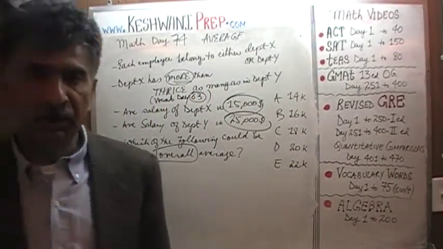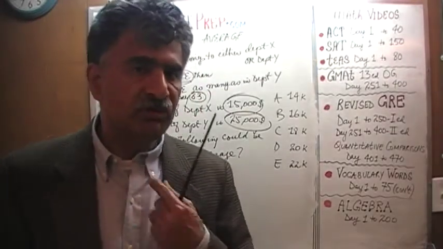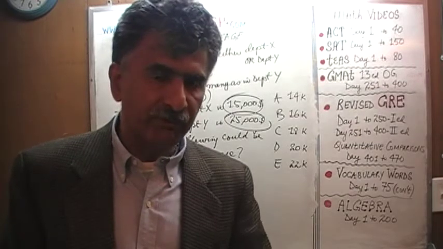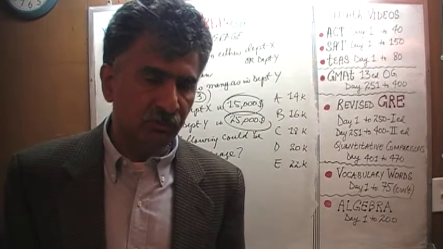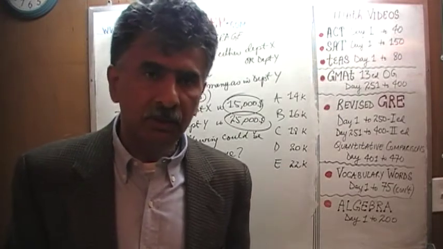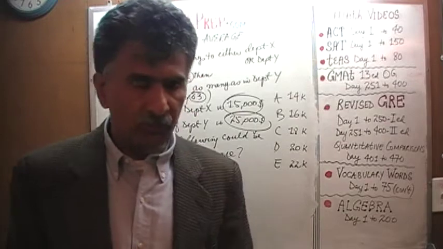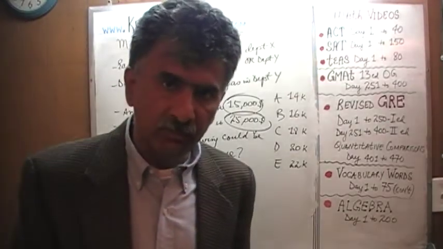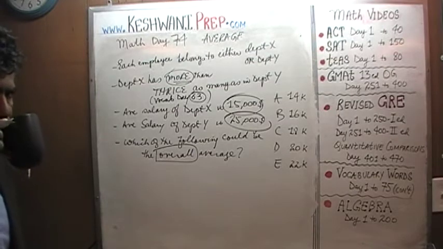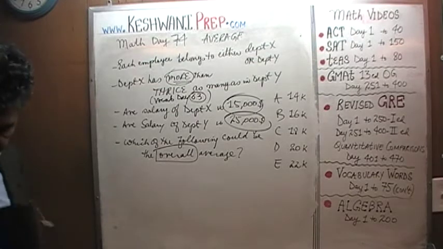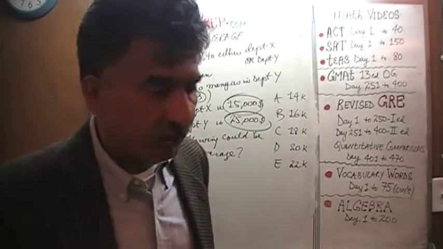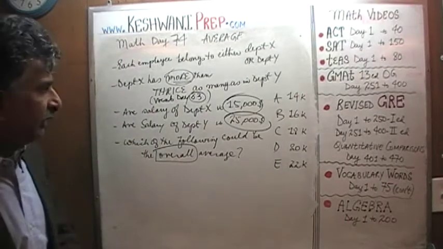What I want you to do right now is to pause the video and solve the problem yourself. Once you have solved the problem yourself, as always, then resume the video and compare your work against the work that you and I will do together in a few seconds' time. Okay? Pause. I'll give you 5 seconds to be able to pause and unpause the video. Exactly 5 seconds. Voila. Why 5 seconds? Because that's exactly how much I need in order to have my sip. Here we go. So what do we do here?